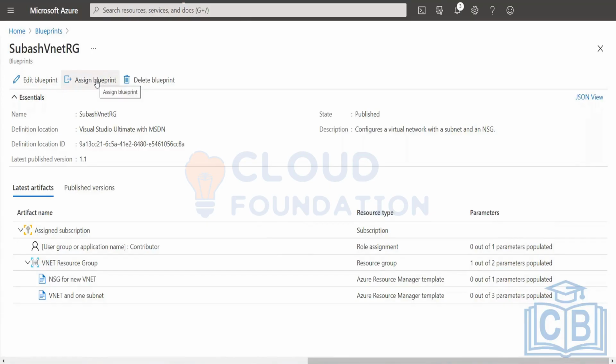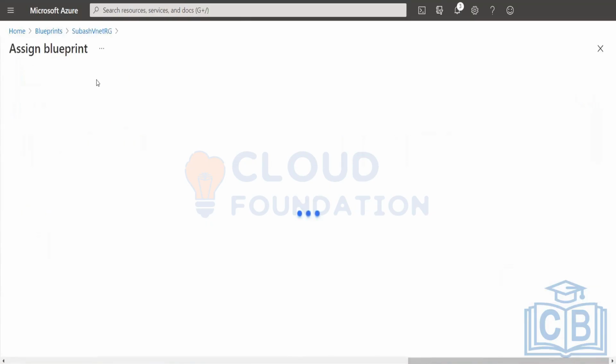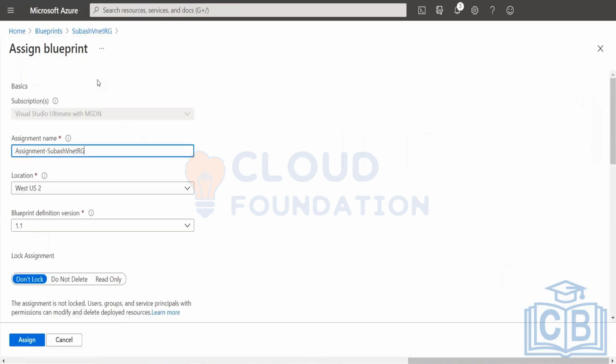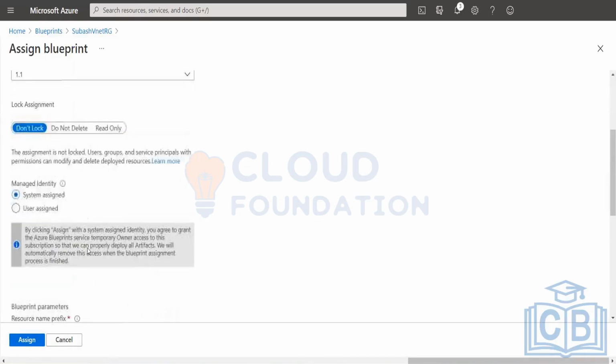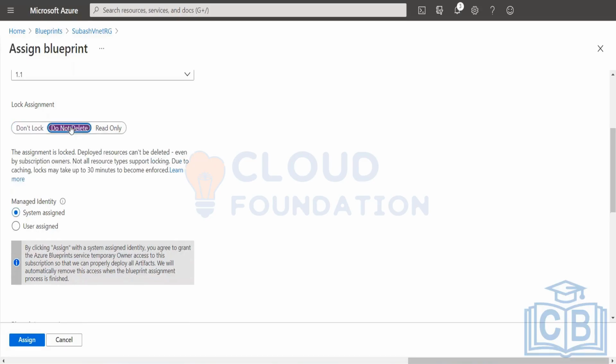the next step over here is to assign a blueprint. Once you assign a blueprint to a subscription or to a management group, it will create those required resources over there. While creating it, if you want to assign a particular lock, say a read only lock, I would not recommend a read only lock, because once you have the virtual network being created, the next step would be creation of a VM.